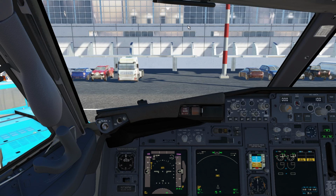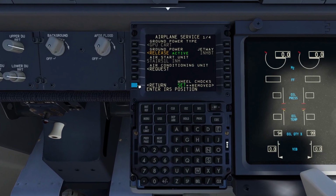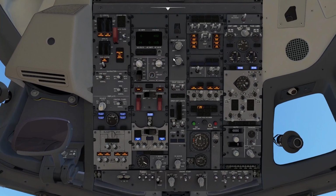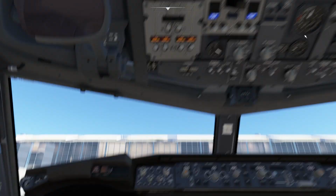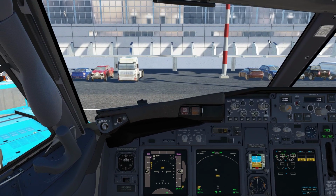Let's turn that off. Okay, we're going to go back to the FMC, and we need to start programming the flight. One thing I've missed, we need to turn the probe heats on. Let's turn all those on. Those are the little whiskers on the nose that read the airspeed, the outside pressure, so on and so forth. We don't want those freezing up, so we keep those heated.